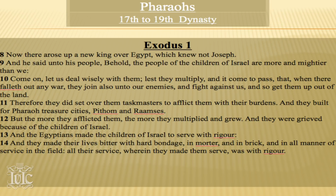Verse 11, therefore they did set over them taskmasters. That's what I was talking about. They set rulers over the Israelites, high-paying positions, okay? Like Dathan, Korah, and On were just a few, to afflict them with their burdens. And they built for Pharaoh treasure cities, Pithom and Ramses. Write this down. Pithom and Ramses are located in the Valley of the Kings. Some of you may have gone to Egypt and visited the Valley of the Kings. That is where Pithom and Ramses is located, okay? But the more they afflicted them, the more they multiplied and grew.